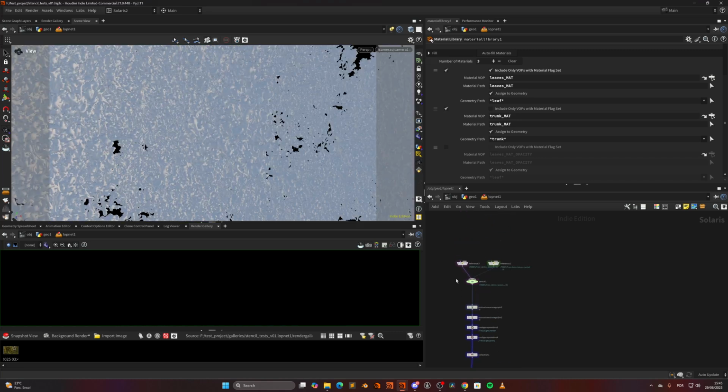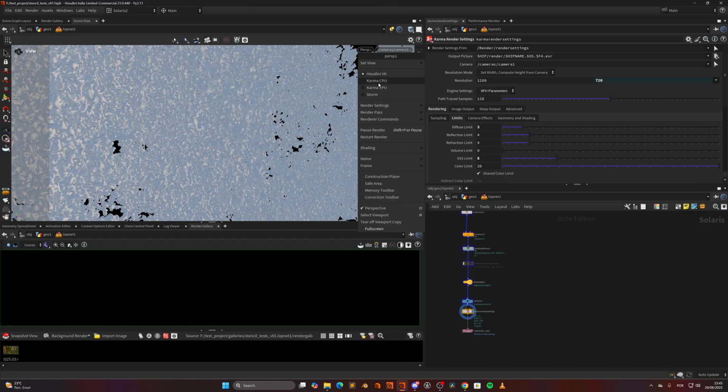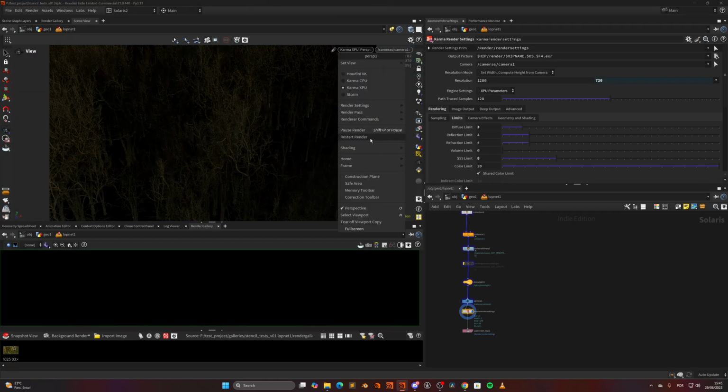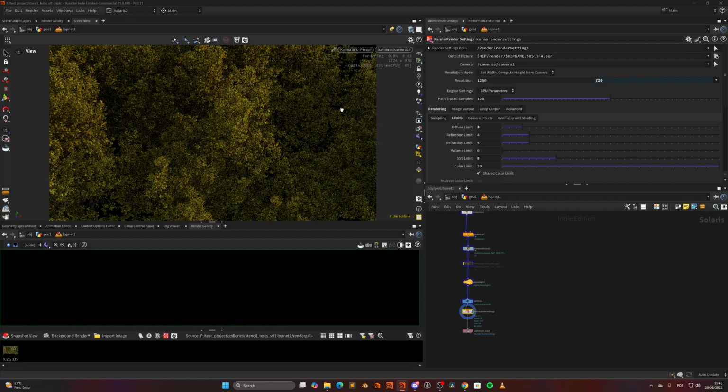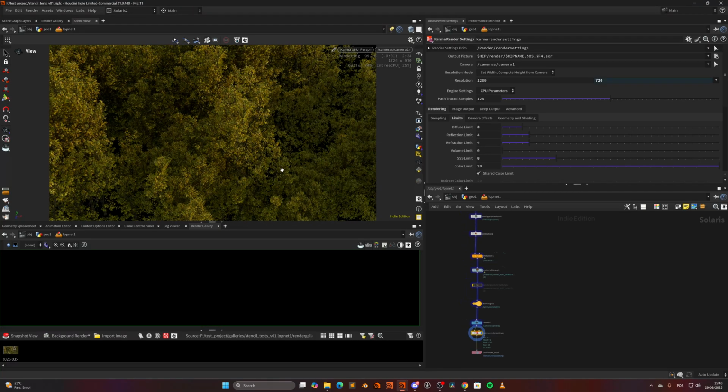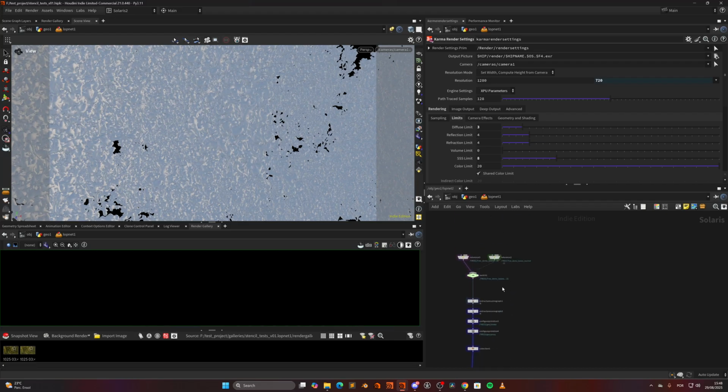Now we will render opacity based. I'm just going to change the material here and set the opacity. Let's do a render and make sure we restart. This is a bug in Houdini 21. As you can see, the time to the first pixel will be a bit slower. Let me pause and come back to you. Almost finished, and that took 2 minutes and 35 seconds. Let's snap it.